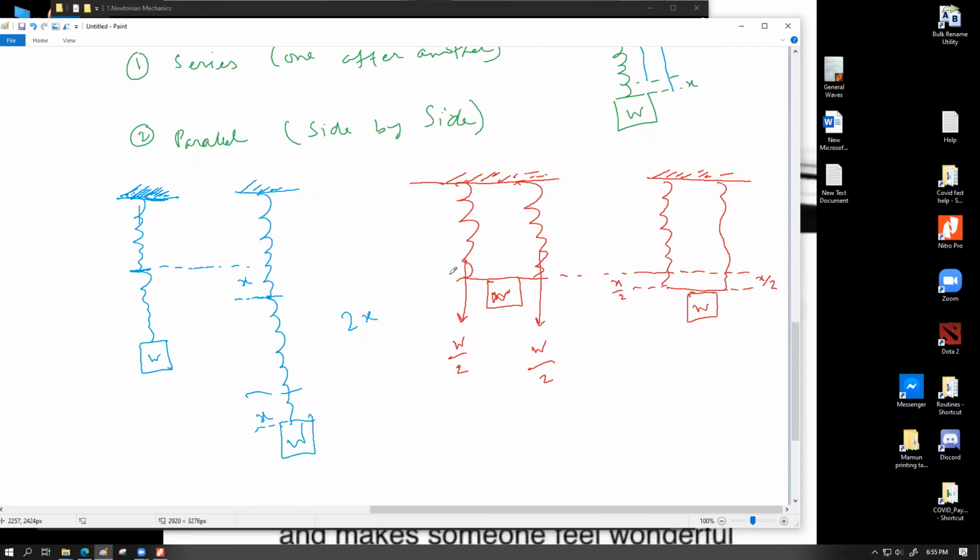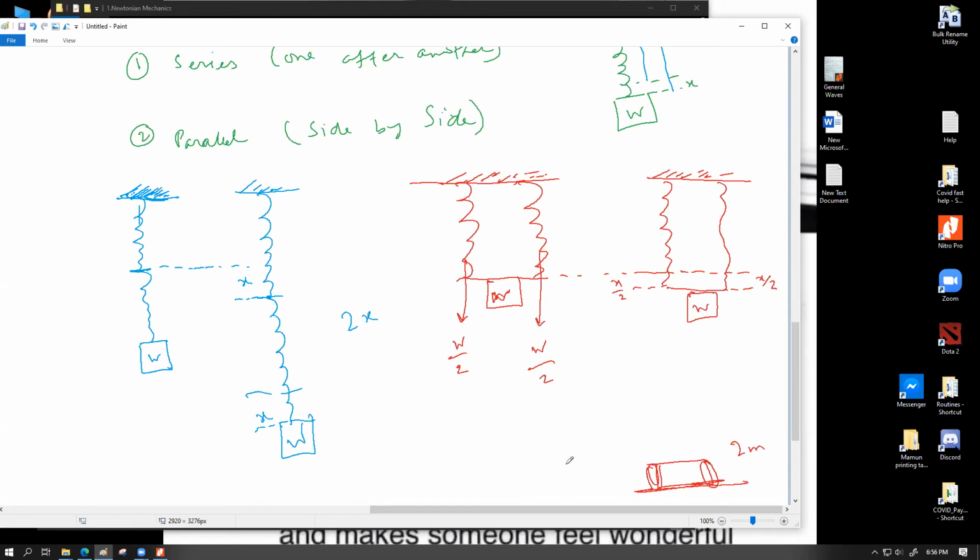Here the two extensions happen side by side, so the total extension of the combination would be only X by 2. You don't have to add them up because they did not happen along the same line. Another easier similarity that I can give you is like this. Let's say we have a drum over here on the ground, rolling on its side. This is the ground. Let's say a person comes in, pushes it by 1 meter, and then another person comes in and pushes it by another 1 meter. The total movement of this drum would be 2 meter.